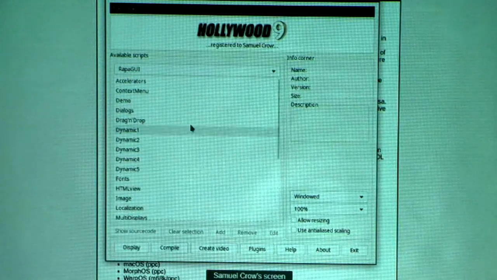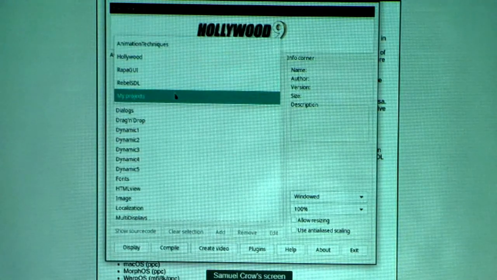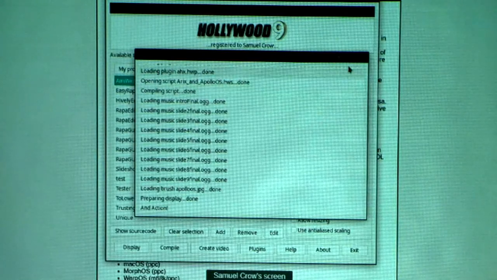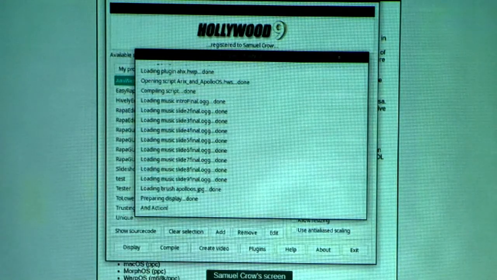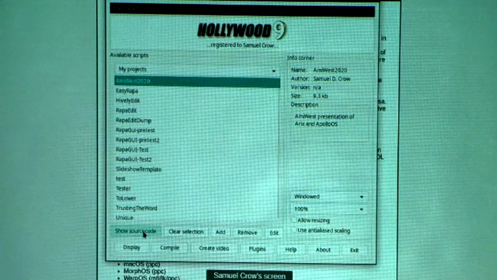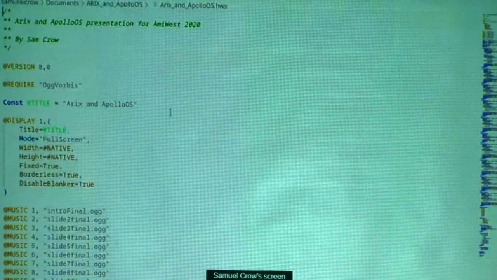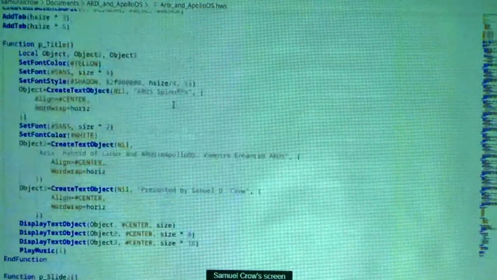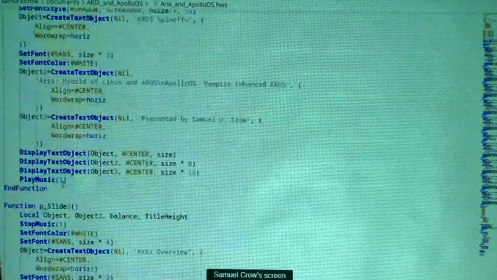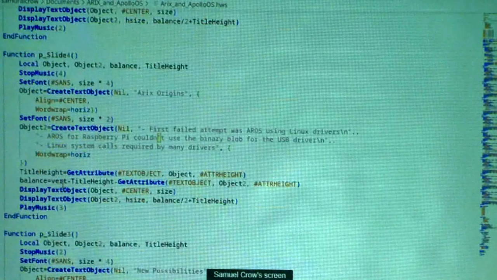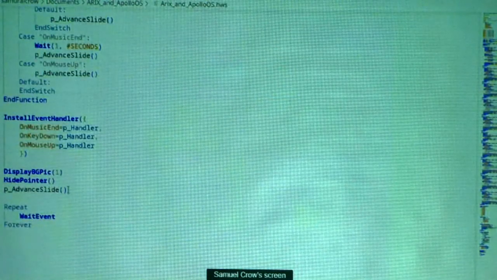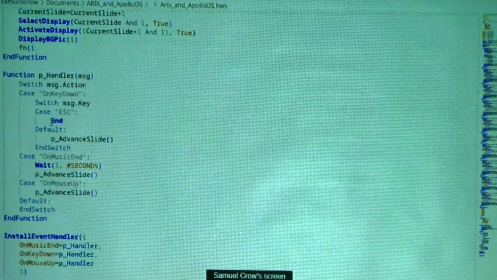Last year, 2020, I made a slideshow in Hollywood and added it at Amiwest. Oops, it's on the wrong screen. Maybe I'll just show you the source code. I made a template that I uploaded to the forum. And here's the final thing. For each slide, I've got an awk file, awk verbis. And then I did all the formatting for each slide. The main function just does some embed handling, and there's not much to it.